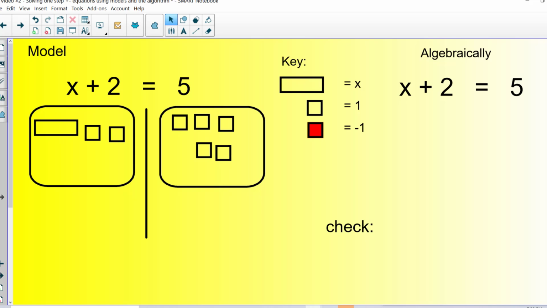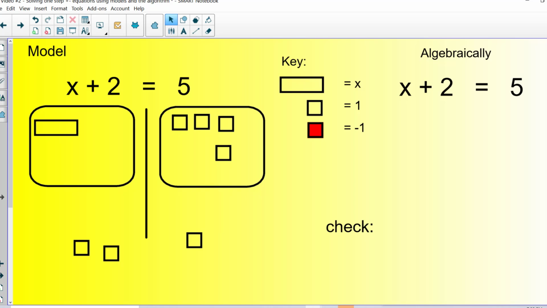Now, if I do that, it's no longer balanced, right? Because before it was balanced, and now I've taken something off, so it's no longer balanced. So to keep it balanced, I have to do the exact same thing to the other side. All right? Exact same thing. So if I took 2 positives off here, I need to do the same here.